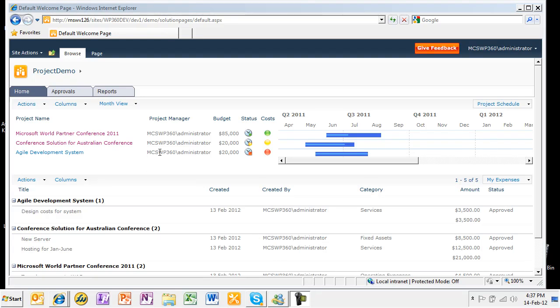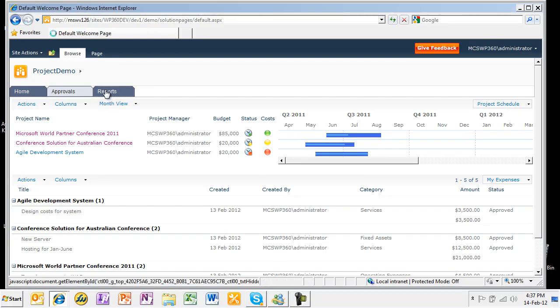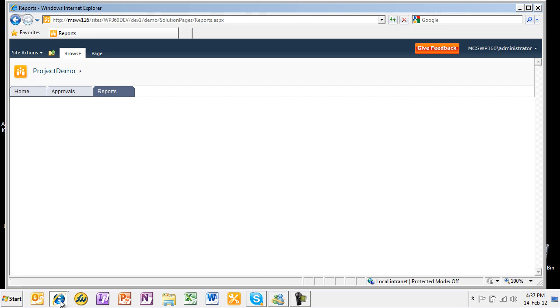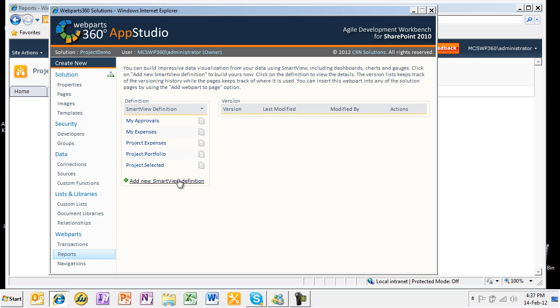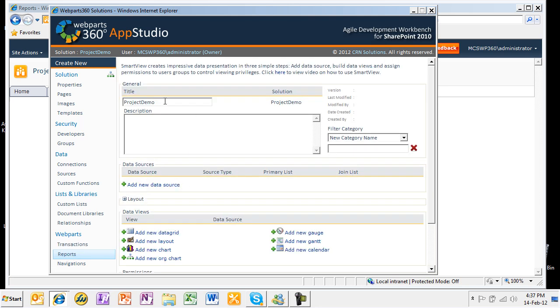So now that you have this transaction, you're not going to be able to make good decisions unless you have good reports. So let's figure out how to get the actual versus expenses. So once again, we go into our report and we'll create another smart view, and in this case it's going to be actual versus budget. This is part of my reporting module.